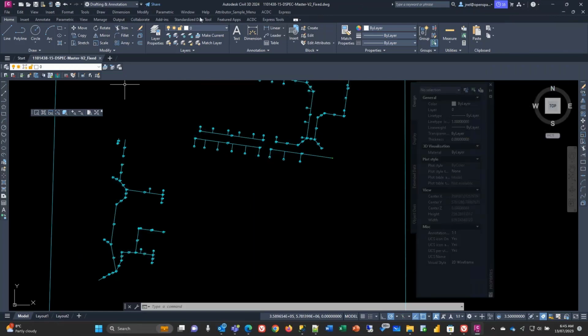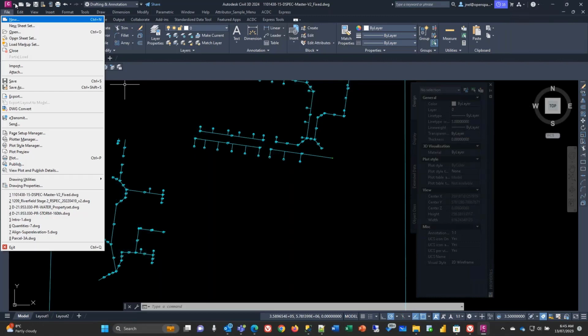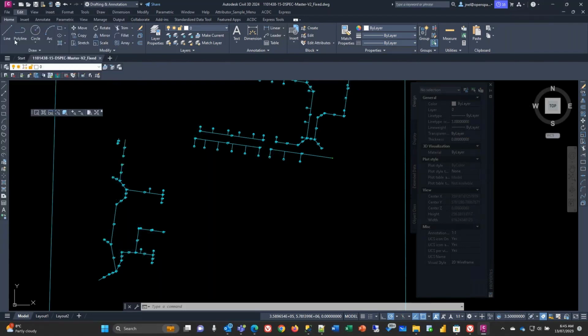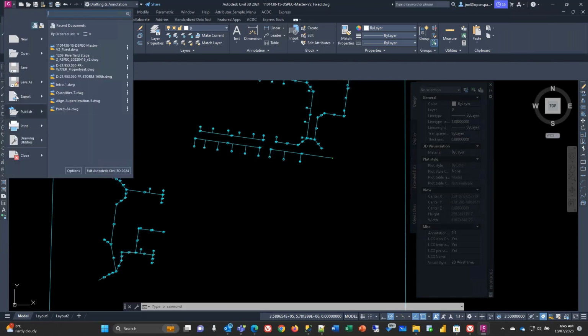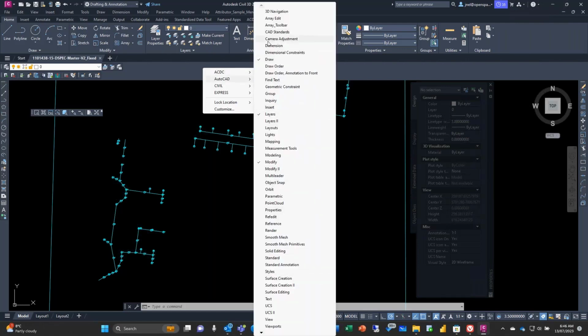Here we've got the menu bar, so if you want to draw or modify, you've got the options. Also, one of the little things in AutoCAD is the icon at the top, which has replaced a lot of what you would normally have in the file functionality, so you can actually get to the information: open, save, export, print, and things like that. Some of those base functionalities can easily be reached in there if you haven't got the menu bar on. Now, in terms of user interface, as I said, if you right-click here, you can turn on different icons.